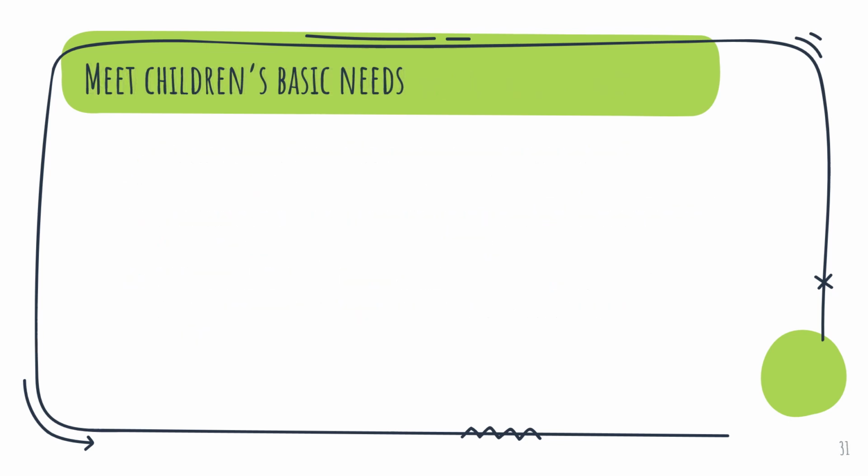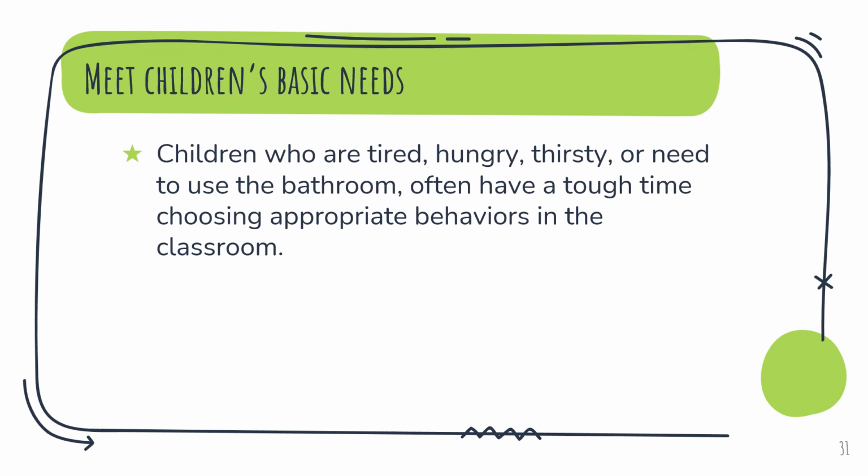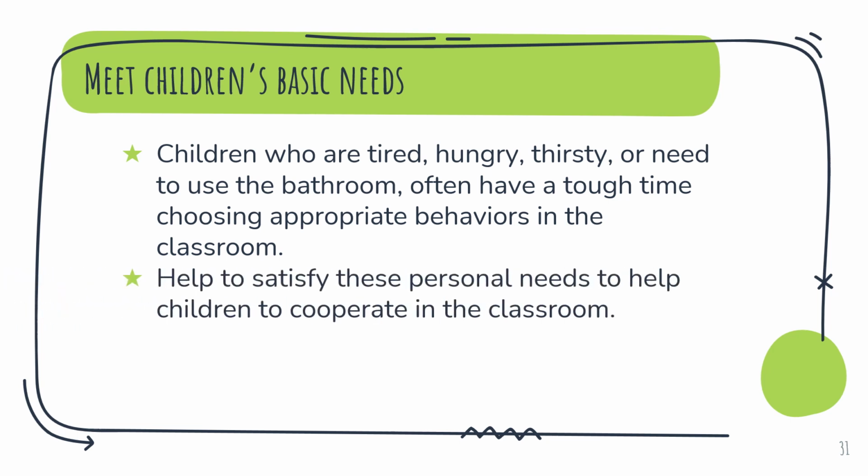Next tip, and we're getting closer to the end, is to meet children's basic needs. Children who are tired, hungry, thirsty, or need to use the bathroom often have a tough time choosing appropriate behaviors in the classroom. We want to help satisfy these personal needs to help children to cooperate in the classroom.